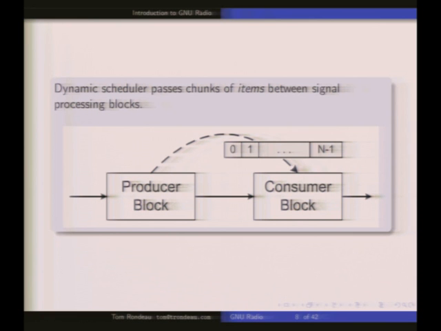Because if you're thinking about trying to construct a phase lock loop, you've got your phase detector, your low pass filter, and then your voltage controlled oscillator, your numerically controlled oscillator. Well, if each one of those is a discrete block in GNU Radio, and you're passing 32,000 items along at a time, what does that feedback loop look like? You're so out of date by the time you've corrected that NCO that it's meaningless. So unless you want to pass one sample around at a time, which is going to incur a huge amount of overhead, it's really inefficient.